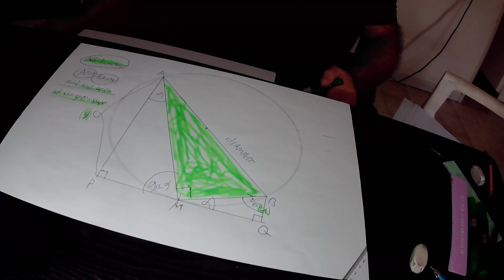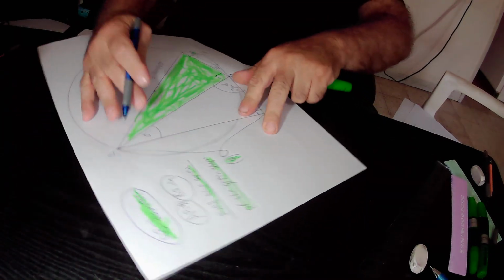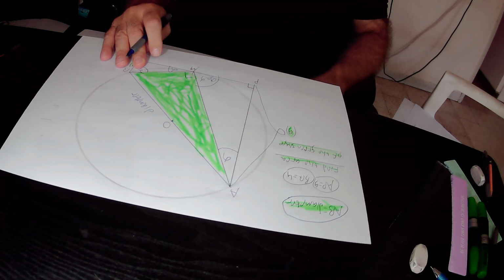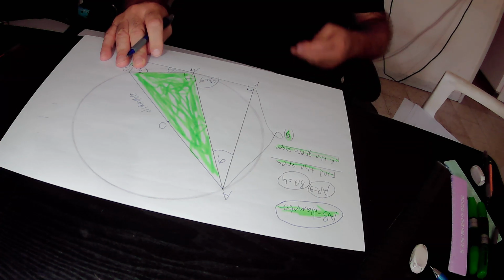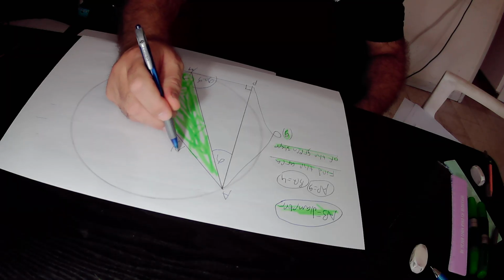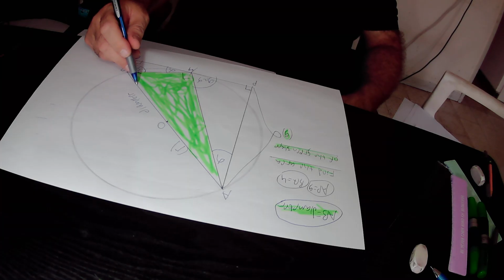In the next step, we will define the center of this circle. This point is point O. So OA is the radius of the circle. We will define the radius of the circle as R. So OA equals R. OB is also the radius of the circle, equal to R according to our definition.